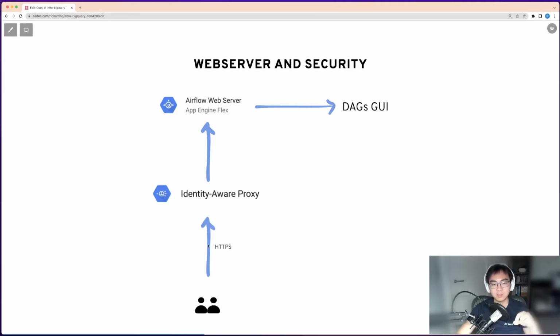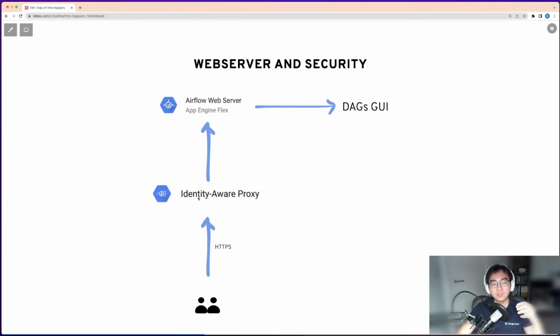So as a user, you connect to the Airflow web server not directly, but via the Identity Aware Proxy, IAP. I have another video talking about this, so you can have a look at what it means and what you use it for. But in a nutshell, it's a proxy layer that knows who you are. Identity aware means it knows who you are as a user.